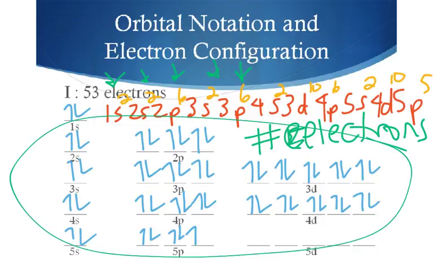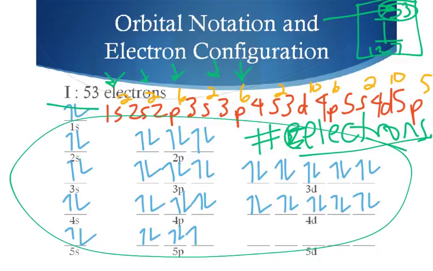So if this was for iodine, the square on the periodic table for iodine shows something like 127 in the bottom for the atomic mass, and then 53 in the top for its atomic number. So when you look at the periodic table, this number, the whole number at the top, tells you how many electrons this atom has. So you should have exactly that many arrows and exactly that sum when you add up all of the superscripts.